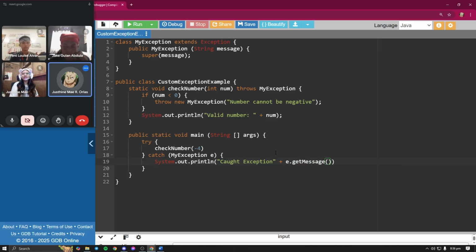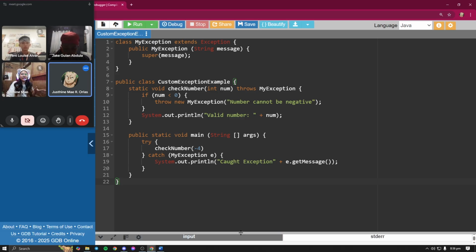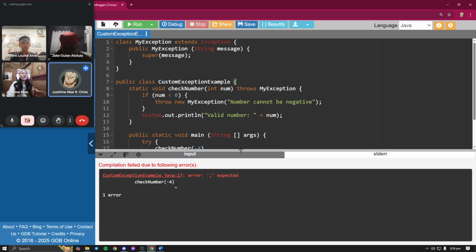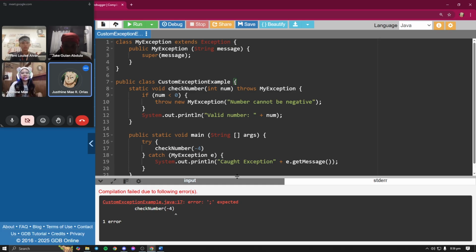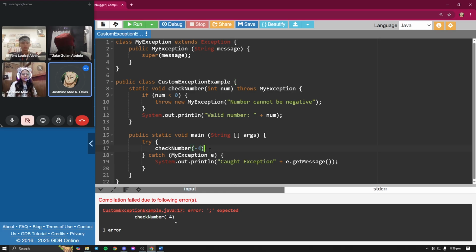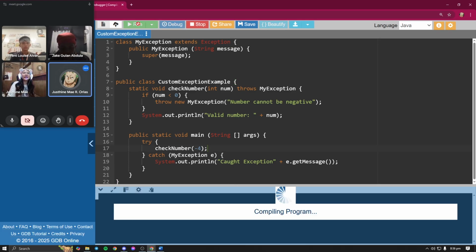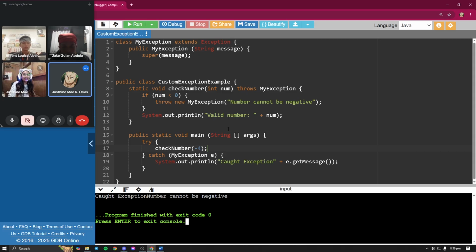So this method right here gets this message from here. And then if we run this, oh, an error. Okay, if we run this again, okay, so see?